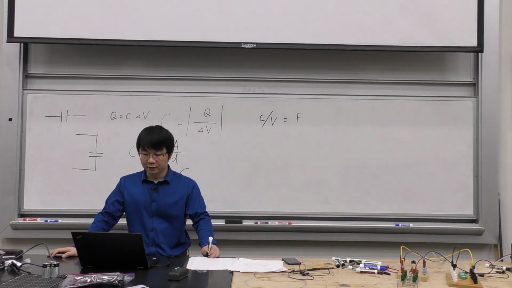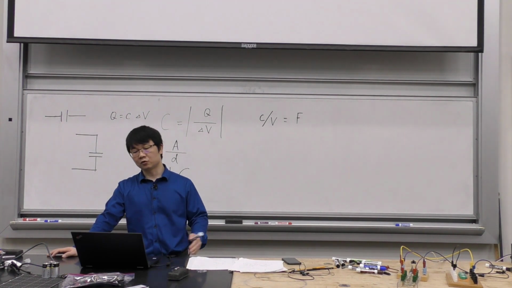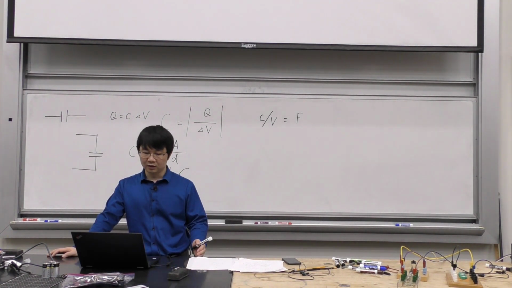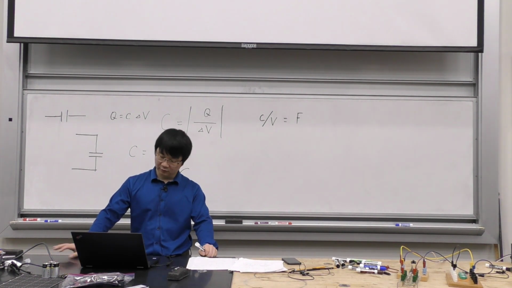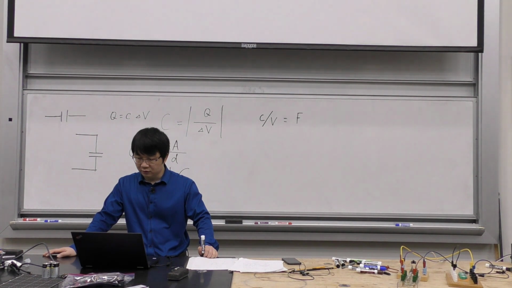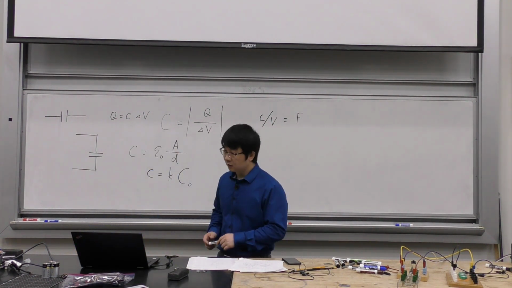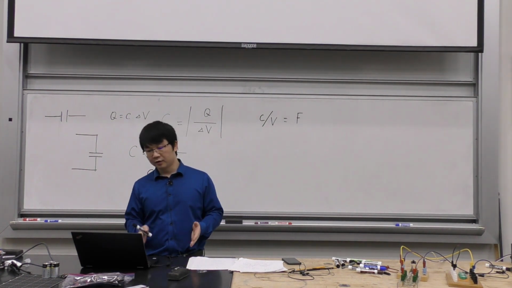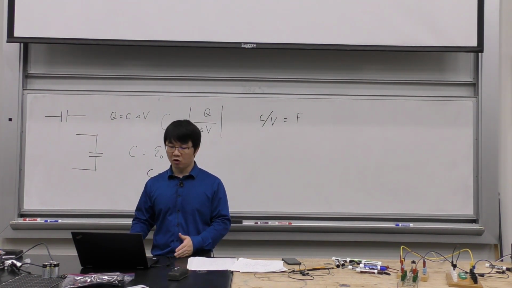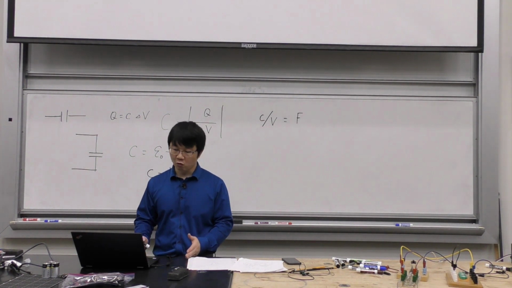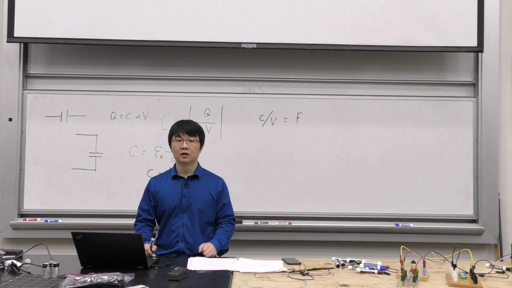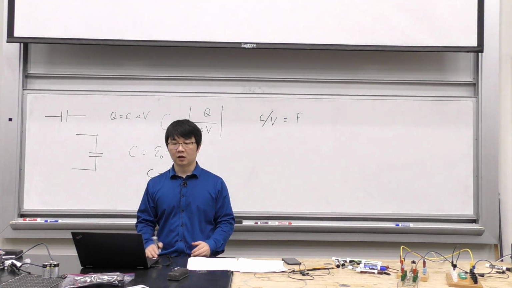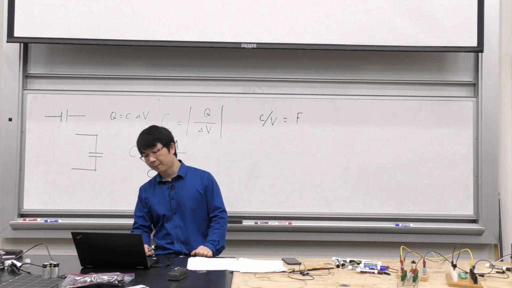Now we're going to take a look at an example, using some numbers. It's always easier to see the difference with some numbers, with or without dielectrics. So let's look at the example on slide 11. We're going to first calculate the breakdown voltage and the maximum charge the capacitor can store without any dielectrics. Then we're going to put some dielectrics in this capacitor and see the difference it makes.